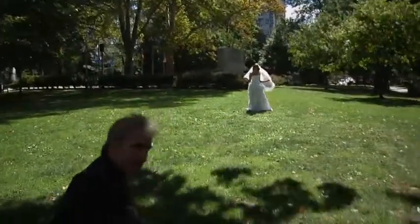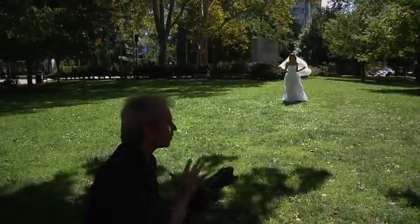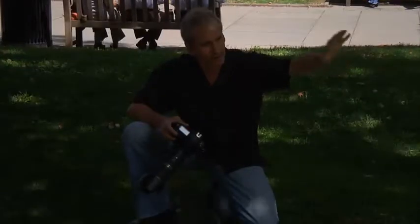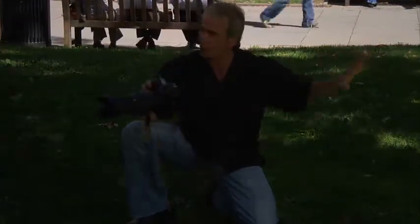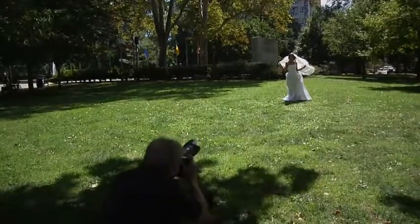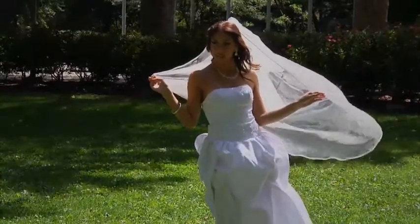If you notice that I'm a great distance from her, I use this lens for a couple reasons. Compression, as well as isolation. And I'm able to keep her within the realm of the composition that I'm looking for. If I'm shooting wide, I'm going to get all this brightness from the grass, and I'm not going to compose the images the way I'd like. I'm compressing and I'm composing. So here I go. She's just chilling out. And she's looking everywhere but me sometimes.